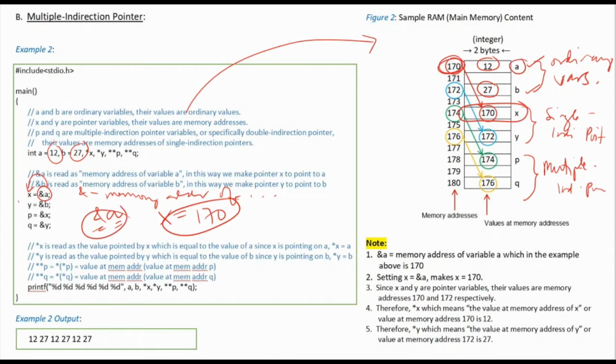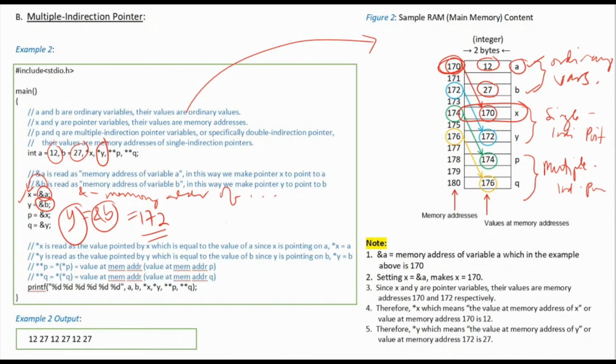And on the second line, we assign the memory address of B. This time, it's the memory address of B that we assign to Y. Now, since Y is a single indirection pointer, we can assign the memory address of an ordinary variable. So, if the memory address of the memory location for B is 172, the value of Y stored in the memory is 172.